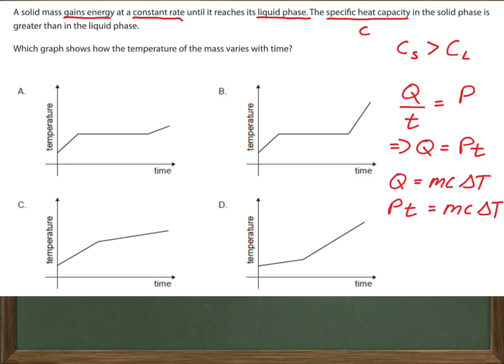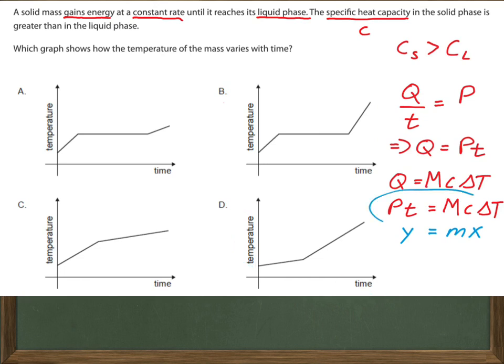But the problem here is that this time is on the x-axis, and right over here now I have it in my equation on the y side. In order to equate this equation to the graph, I want to get it in the form y is equal to mx. Now m here is the gradient. Don't confuse that with m, the mass. In fact, I'll change this and I'll call that big M so I don't confuse them. Okay, so how do I get this in the form y is equal to mx so that temperature is on the y and time is on the x?